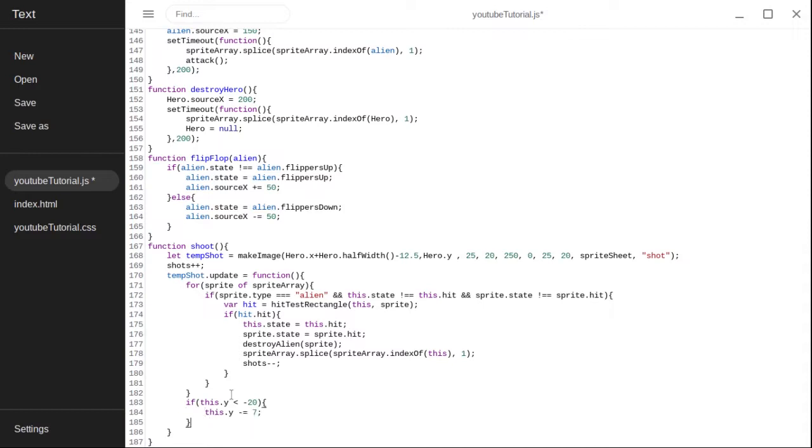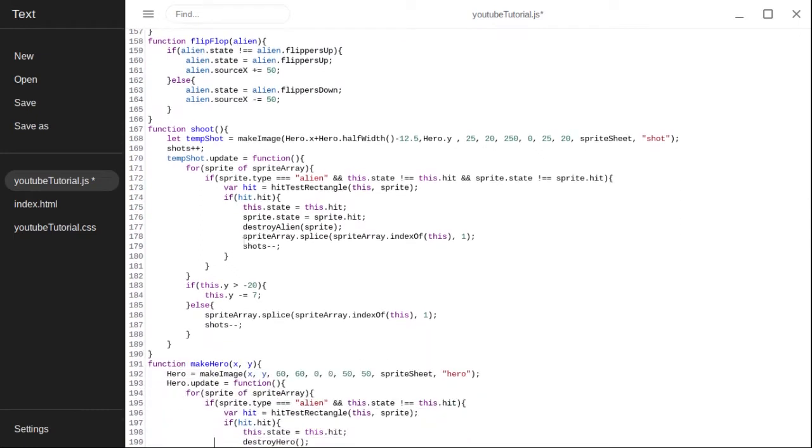And I think I got this backwards. Actually, I want to check if this dot y is greater than negative 20. That means it's still kind of on our canvas. You can still see a portion of it, so you still want to draw it. That's why you still want to do this dot y minus equals 7, because you're still drawing the shot. But as soon as it gets less than or equal to negative 20, so else, then we want to erase it. And we're going to do the exact same thing that we do up here. And you know what I like to do when I see that I have the exact same code in 2 different spots? I refactor it.